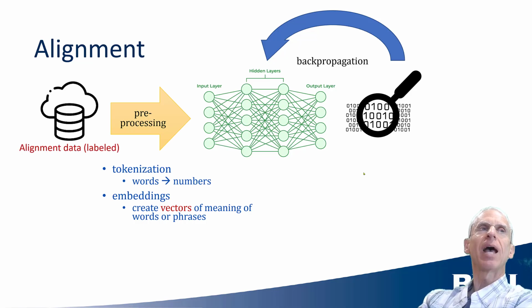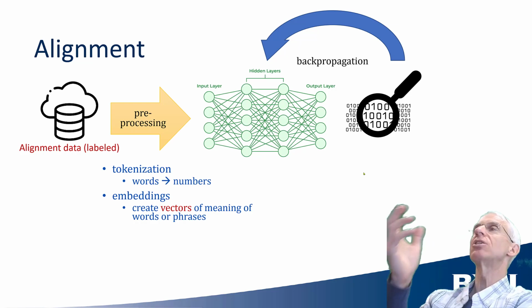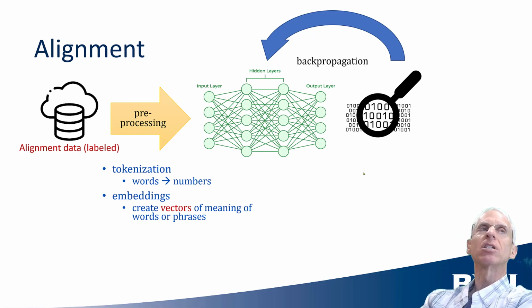What we do there is we have alignment data. This is labeled. So in the training, the corpus was not labeled data. It's just a bunch of data, and we have to predict missing words. Now we have labeled data, which we have flagged as being right or wrong, or this is a good answer or a bad answer to a question, or how we want the model to behave. And so we have this labeled data, and we feed it into the model. And sadly, it is very expensive to get this labeled data, because we need humans to do this.